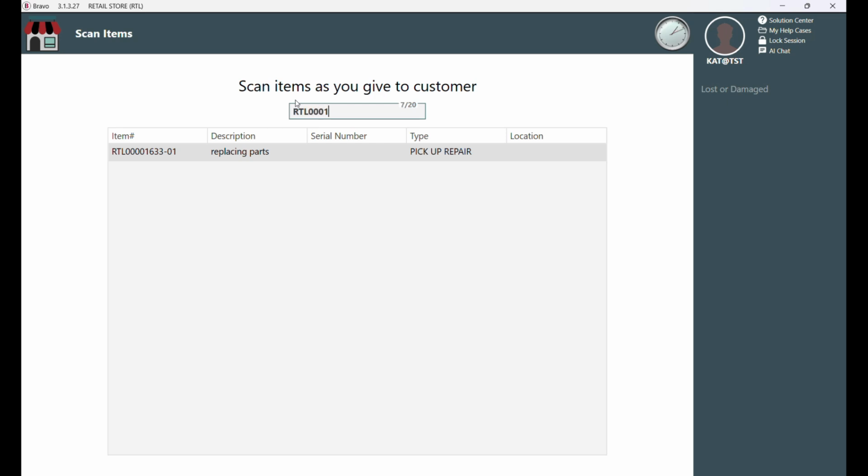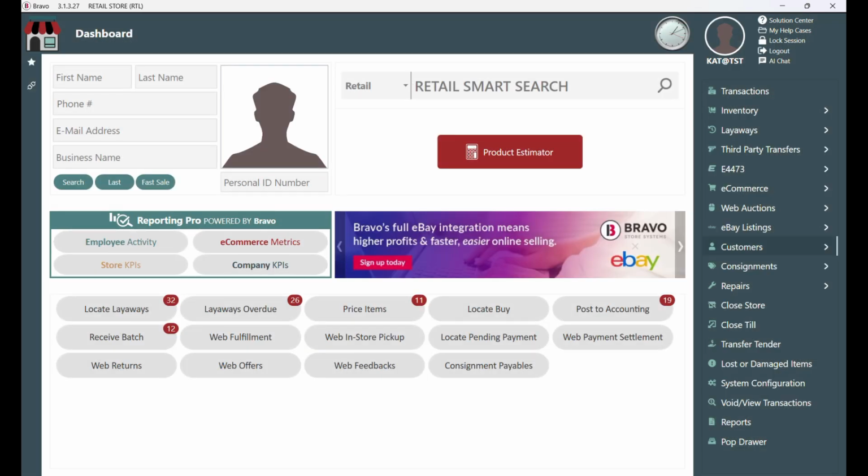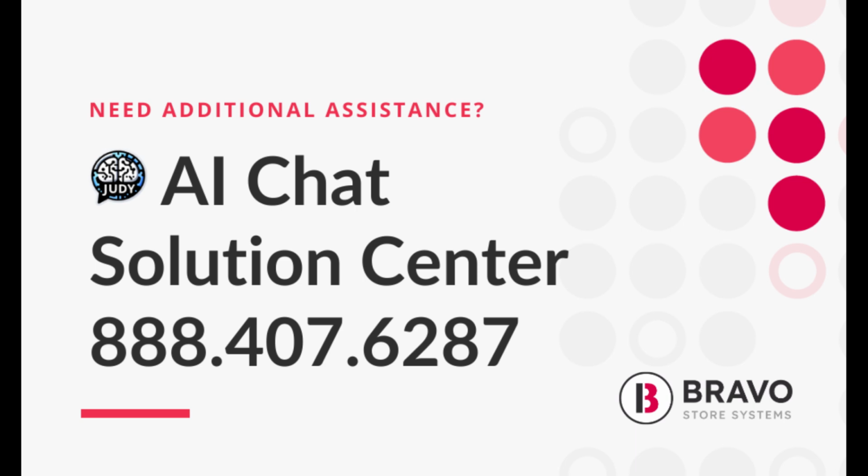There you have it. Picking up repairs is a breeze and pretty satisfying when everything clicks into place.